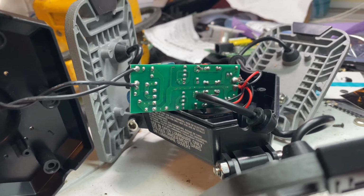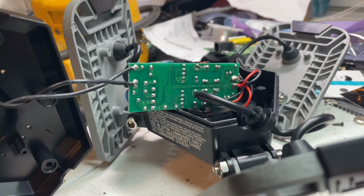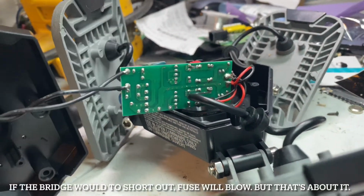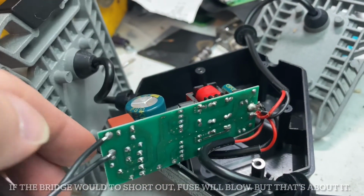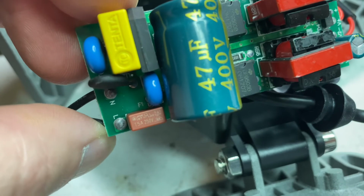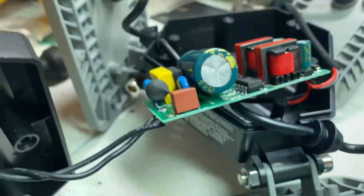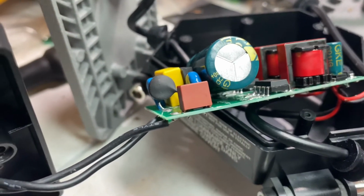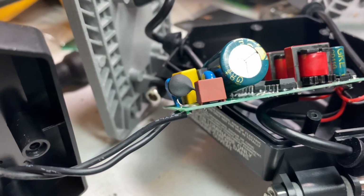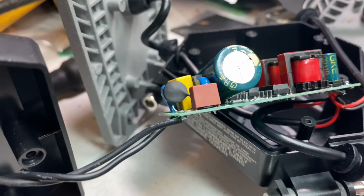Potentially this could cause a fire if you leave it on 24/7 and something shorts out. There's no fuse. It is a varistor. I get it, but actually there is a fuse there. This guy right here, the red one, that is a fuse. What? You put a 5 amp fuse in this? Okay, I can get that. Yeah. Inrush current. But if it only draws less than 800 milliamps, the fuse is never going to blow.